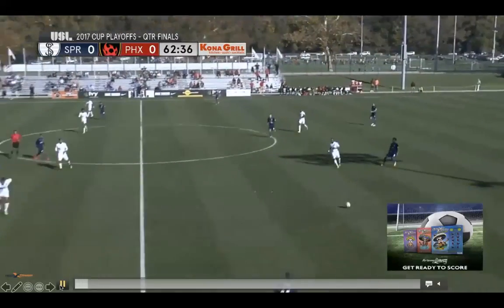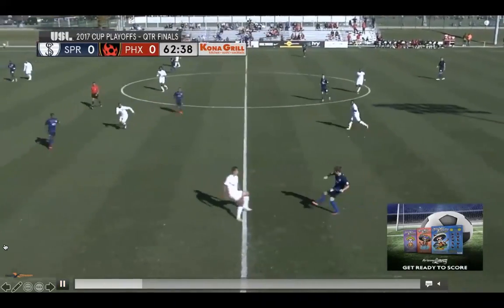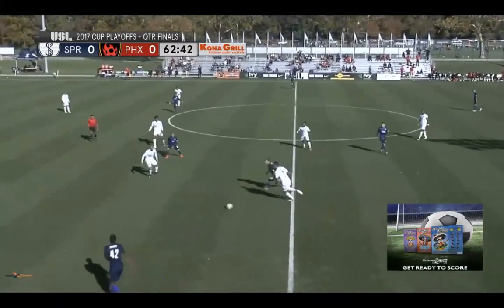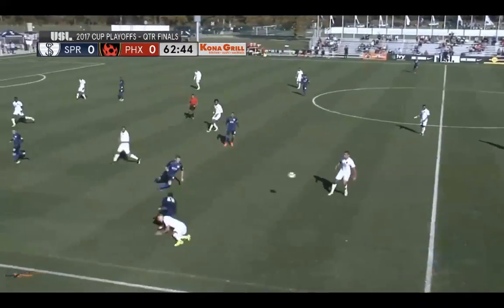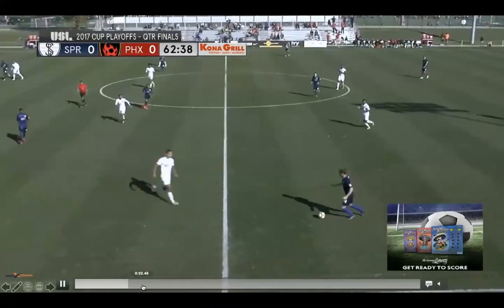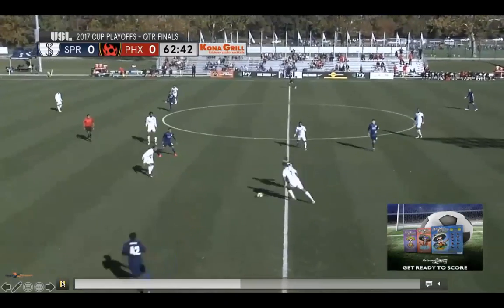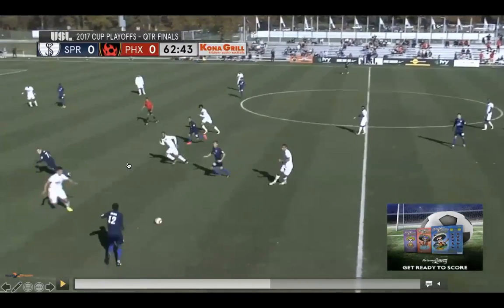So again, this is another example of unfair contact after the ball is played. So we can definitely see as this challenge starts, and I'm going to pause it as we get closer to it. So this is what we would consider a challenge committed without precaution for the player.